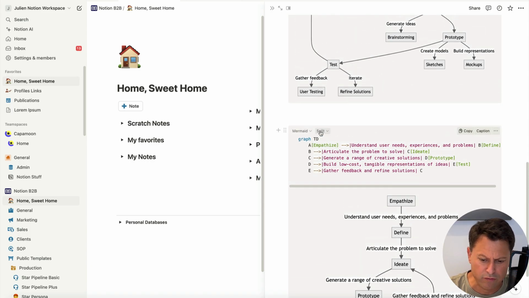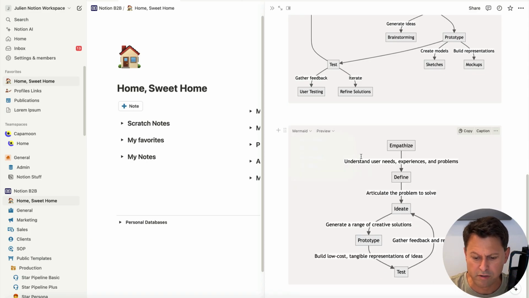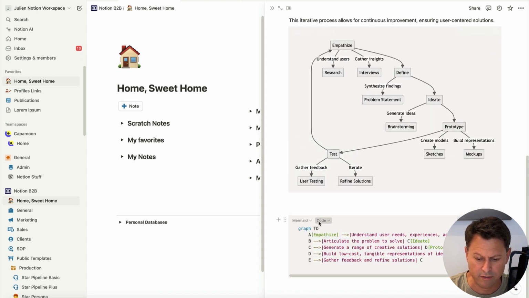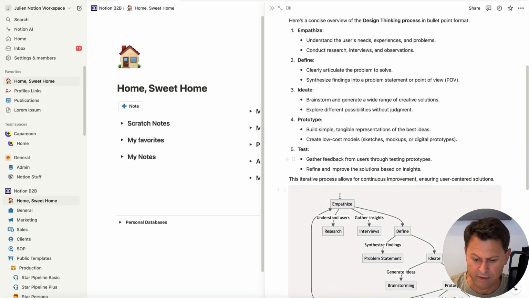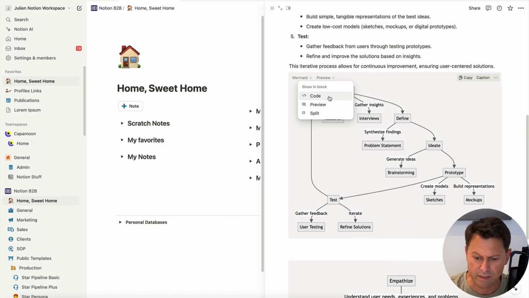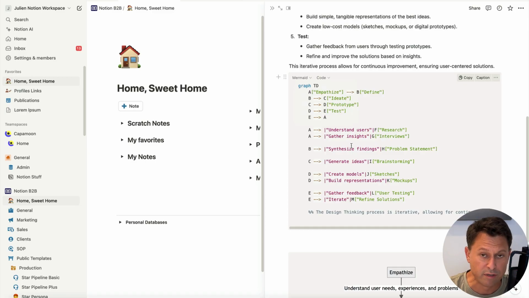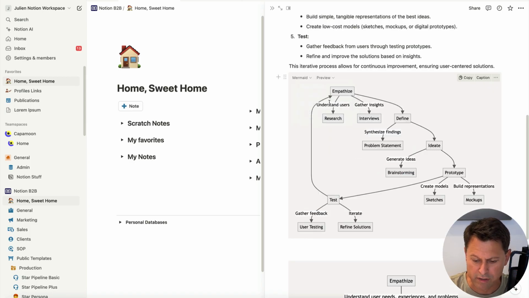Again, here I have a split view. You can see that. Split view means I can see the Mermaid syntax and I can see the graph as well, the chart, right? If I want just the preview, I can choose just the preview. If I want just the code, I can choose just the code. Okay, but for now, I just want the preview. The same thing happens here, right? If I want to see the code, it's possible. So if you get familiar with the Mermaid syntax and want to adjust something, you can do that here as well. Okay, but now I just want the preview.